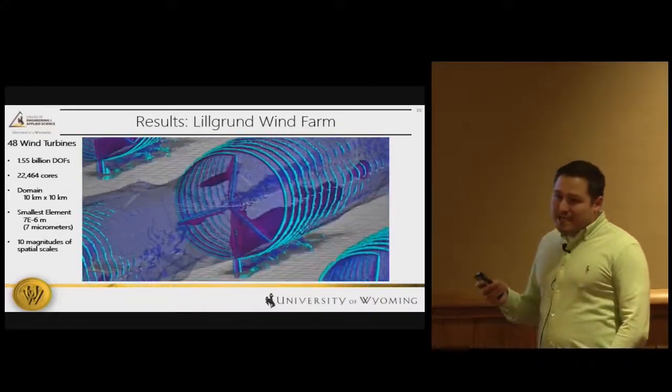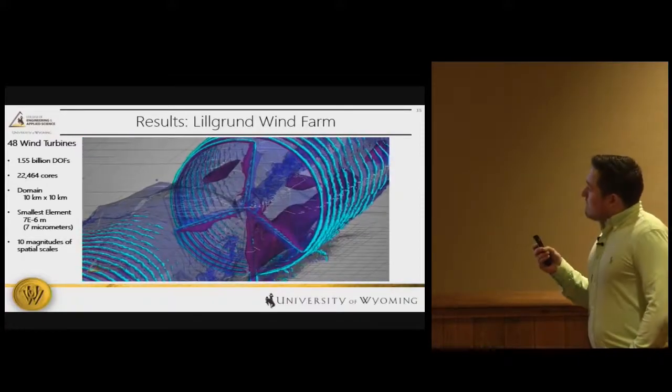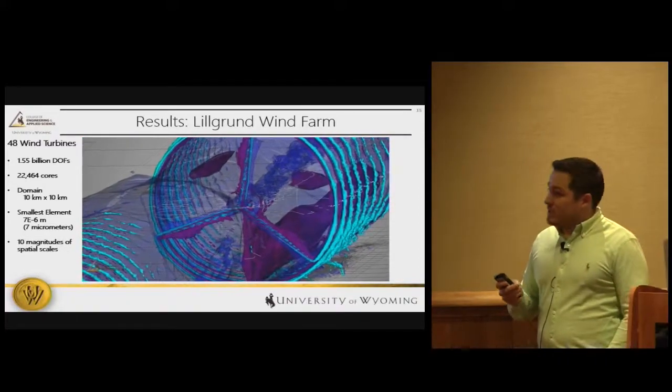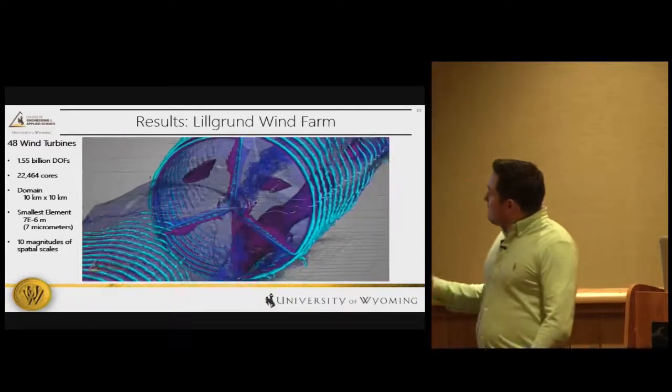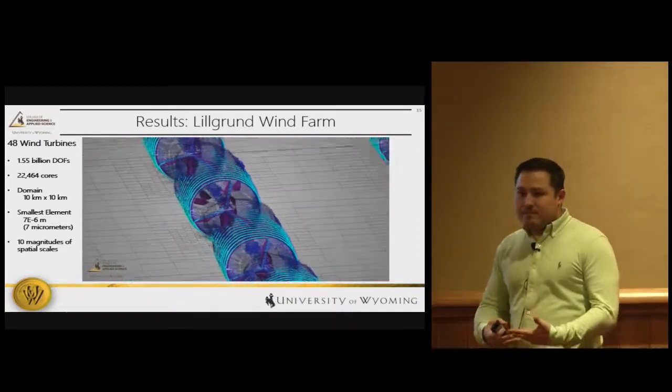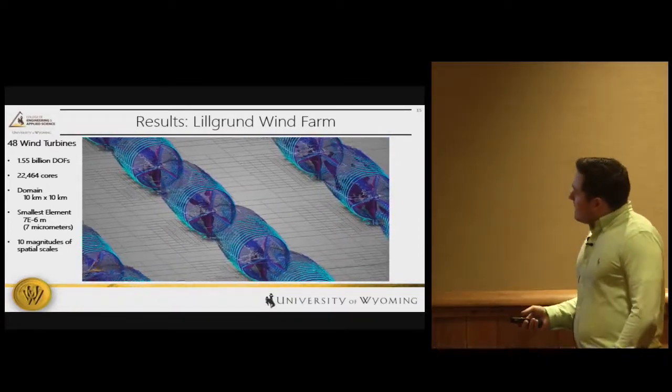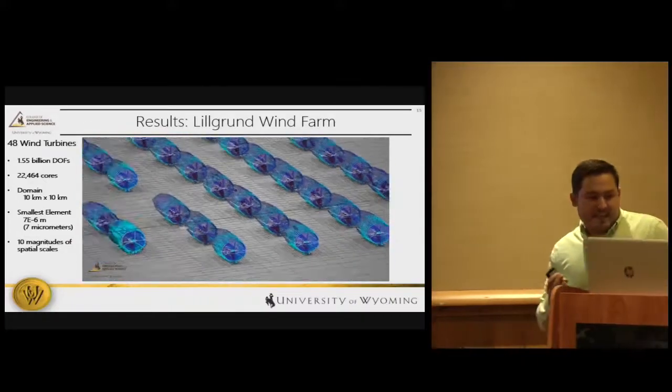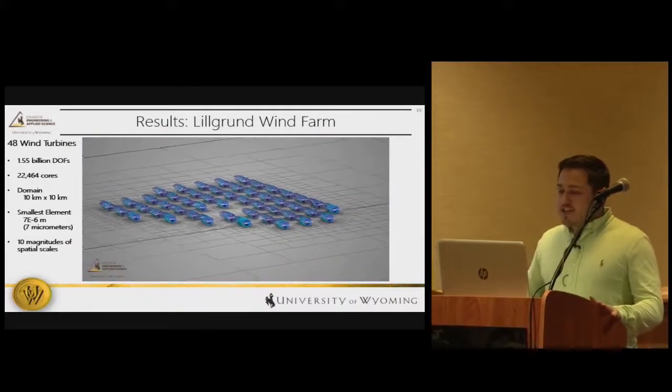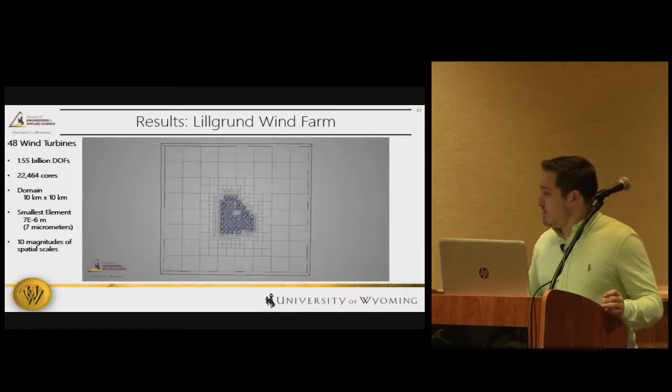When you zoom all the way into the data, you can really see the details that are coming out for these wind farm simulations. And on the bottom, you can see the adaptive mesh that I took a slice of. So it really shows that this needs large scale, and you can't do that without adaptive mesh refinement.